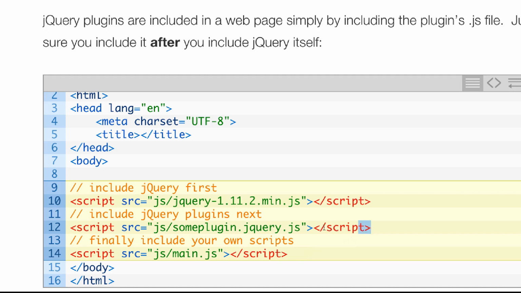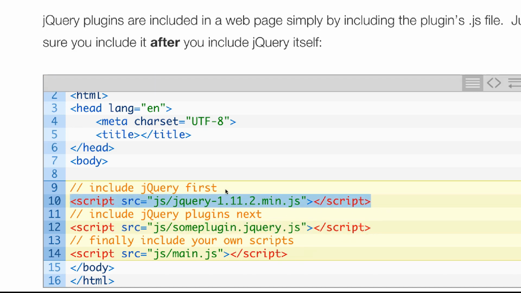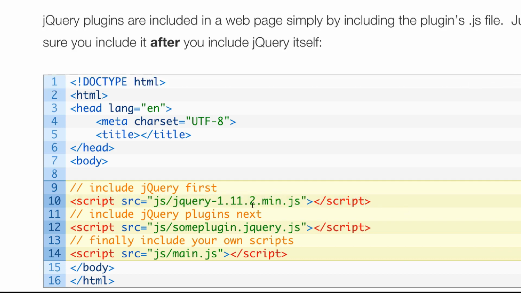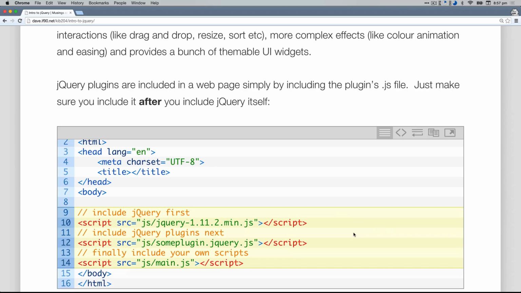So all jQuery plugins are going to require that you first have jQuery, and then you include the jQuery plugin, and then you include your code, which uses the jQuery plugin, which will use jQuery itself. Okay, so you can call these things dependencies. Basically, anything that's a dependency of something else has to be included first.